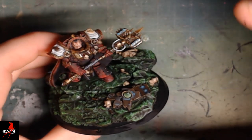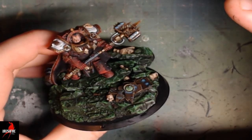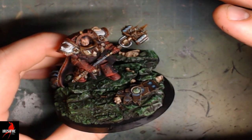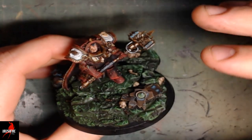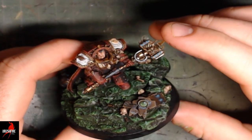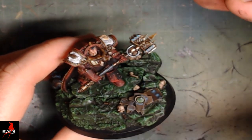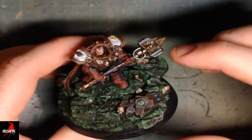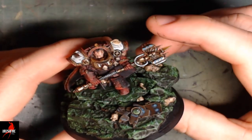So I set this up. I pre-assembled it, and then I primed it in black. Made sure that I got every single angle just to cut out my workload after the fact in touch-ups. And then I took the airbrush, did a zenithal shade in white. So that's from the top down in white. That was a lie. It wasn't a zenithal. It was almost. Came down in an angle. And then I went over everything in red in the same fashion.